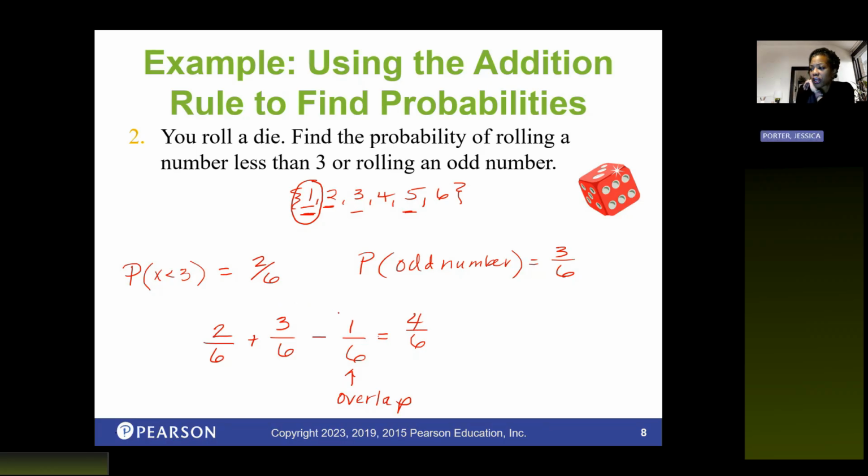So why not 3? Like, why isn't 3 where the overlap is? You said the number less than 3 is an odd number, so you wouldn't count 3 as odd because it's less than 3? Is 3 part of that equation as well? Oh, the overlap? Yeah. For the first part, it's just 1 and 2. And for the second part, 3 is not in it. Okay. Thank you.